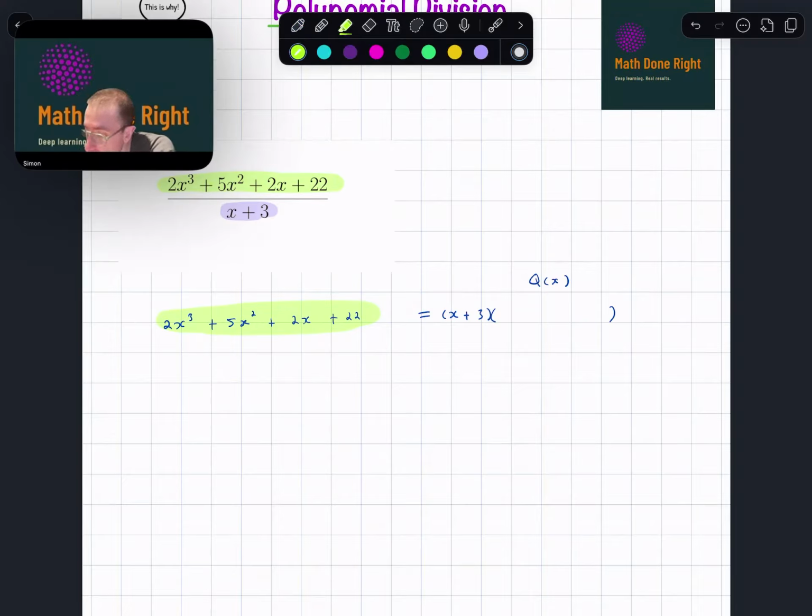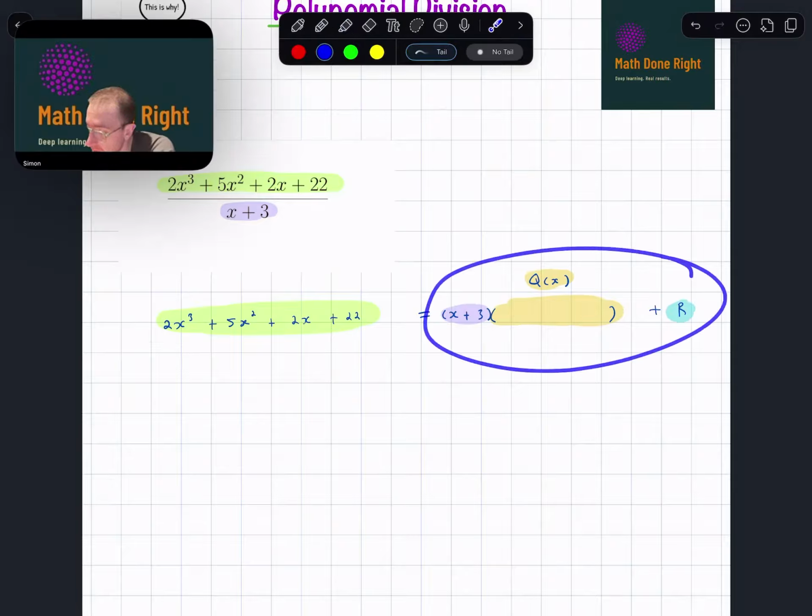This is going to be a quadratic polynomial because we're multiplying it by a linear polynomial, degree 1, and we're getting a cubic. So the degree of this, 3, is going to be the degree of this one plus the degree of that one, because you add the degrees when you multiply polynomials. And then we're going to have a remainder, and the remainder has to be a constant because the divisor is linear and it has to have a lower degree. We talk about the reason for that in other videos. But here we're just going to do the division.